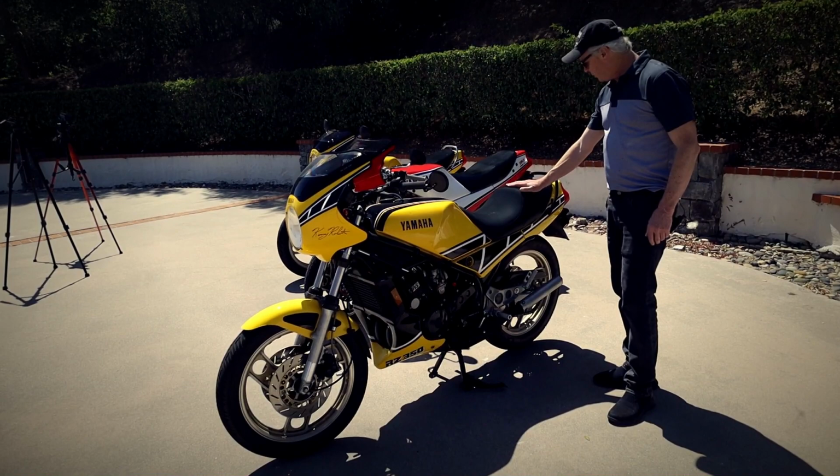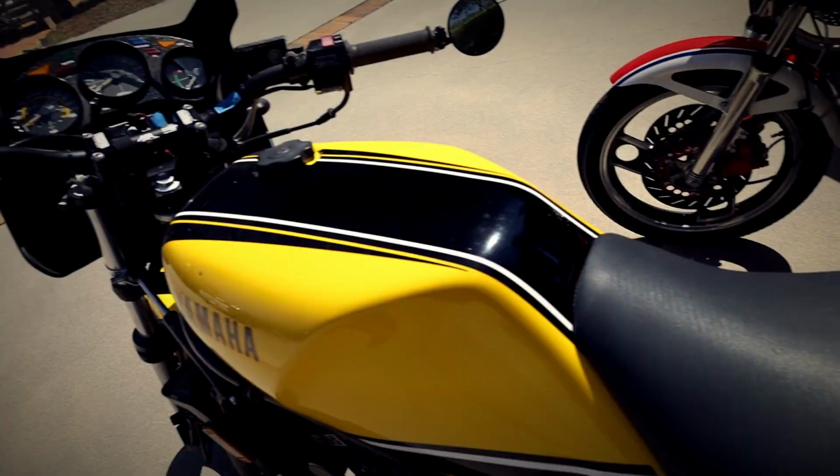I think it's a Corbin, which is designed to make you sit a little lower in the saddle. The guy I bought this from was a little bit shorter. And then you got your choice of what type of mirrors you'd like to have.